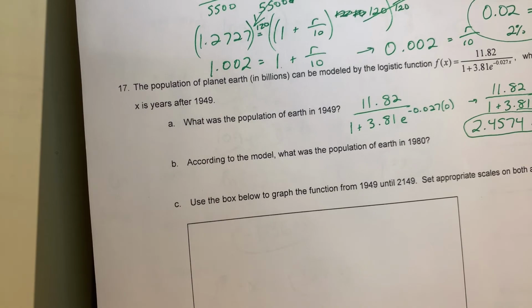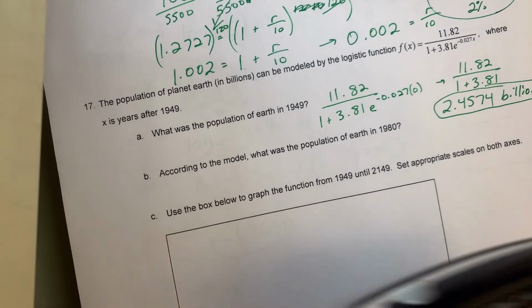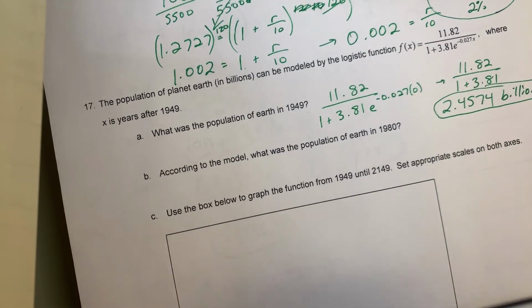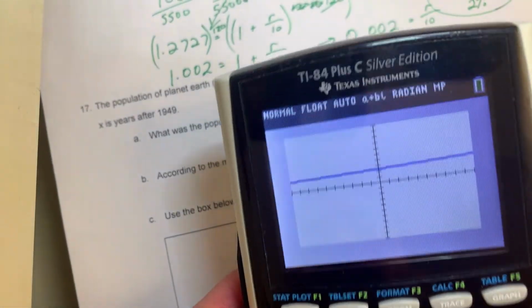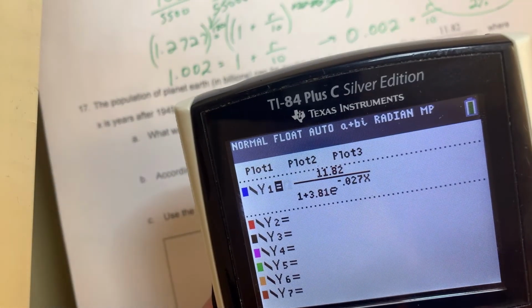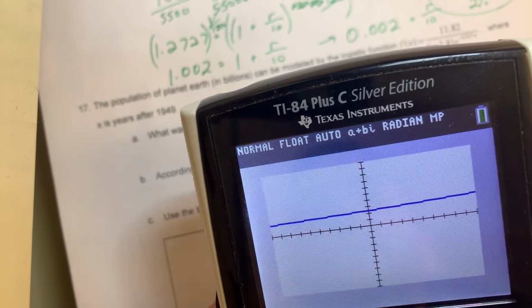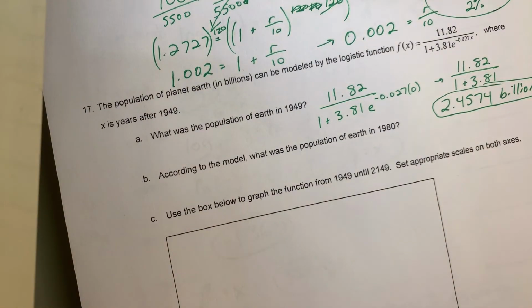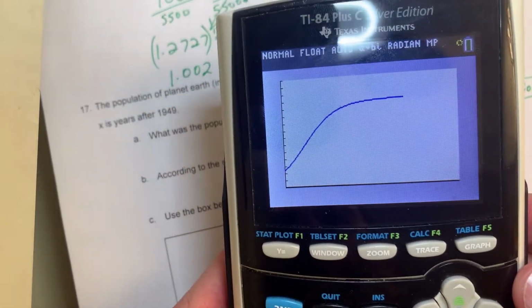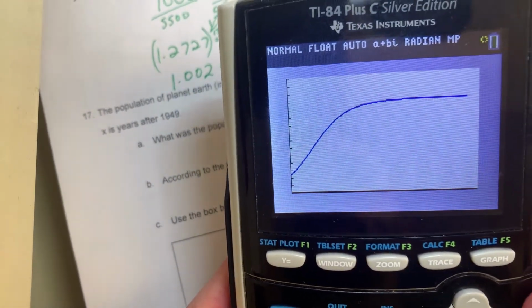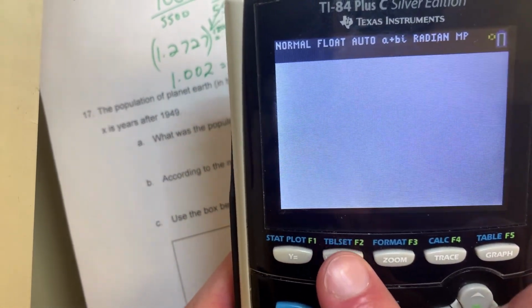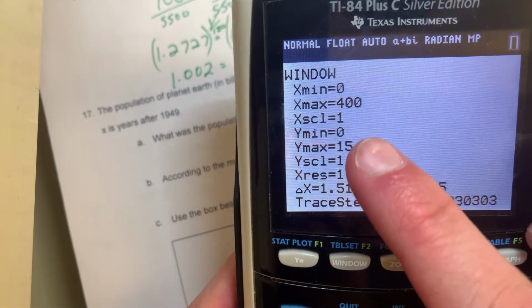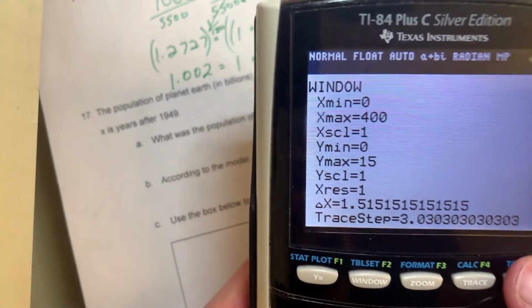Okay, so guys, I didn't graph this yet, but let's graph this in the calculator. Let me type this in. And again, we talked in class, if you just type in y equals and hit graph, you look at something like this. We want a better view of it, right? So let me adjust my window. I chose a window of 0 to 400 on the x, 0 to 15 on the y. Okay, and that gave me a pretty good view of it there, right?